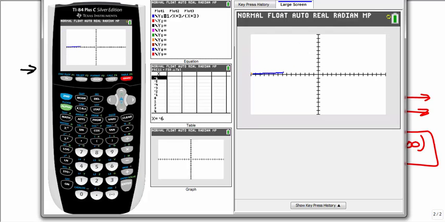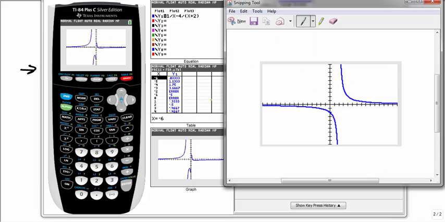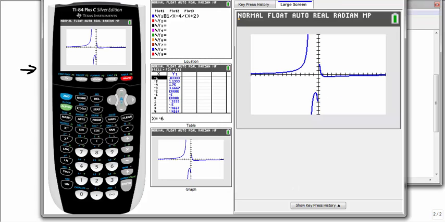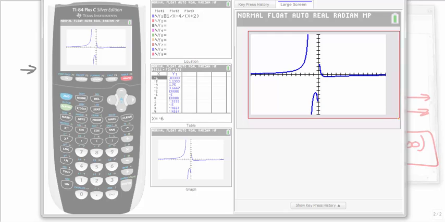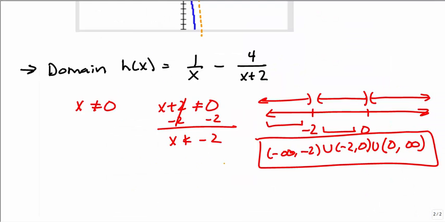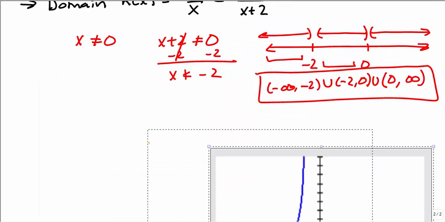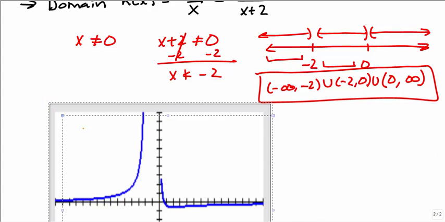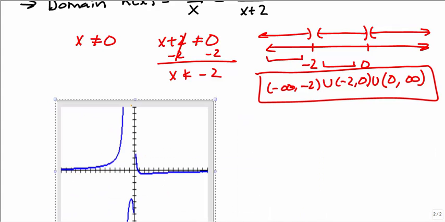We can see as this is graphing, something's going on right here, and then something's going on right here. It's kind of getting closer and closer but never quite touching. So that's giving me an indication of my domain. And remember, domain means our x values. So let's go ahead and pull this into our notes. And then we'll also look at the table as well to help us decide what points these are.